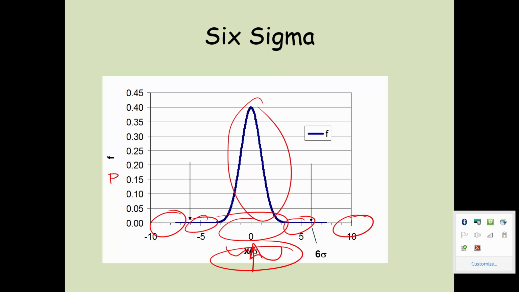So that provides for a high quality condition. And with the Six Sigma requirement, it is set such that very few values will fall outside of the desirable range, and the very few we're saying is 3.4 values per million opportunities, or three out of each 1 million entities or products that are produced.